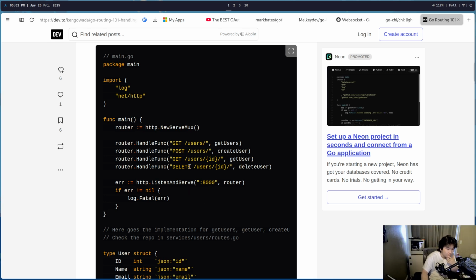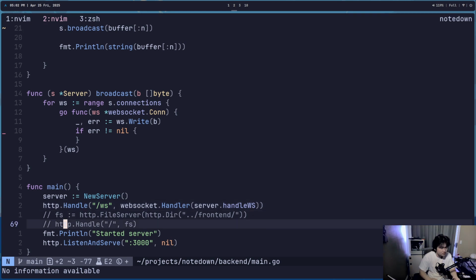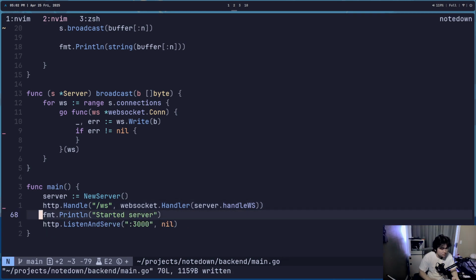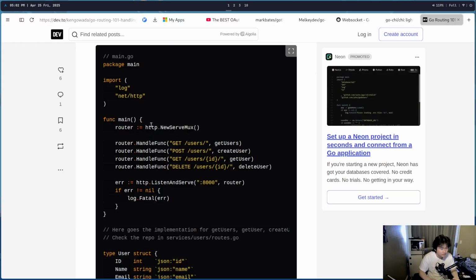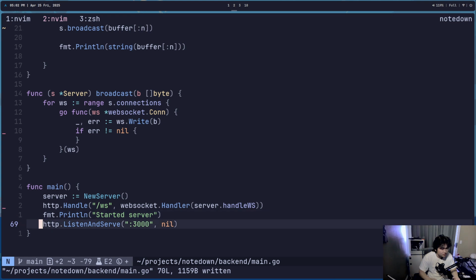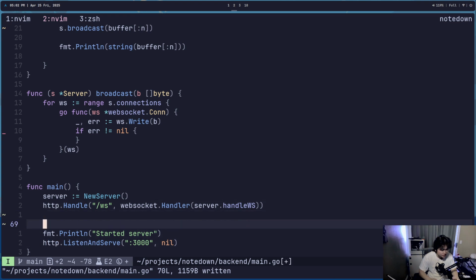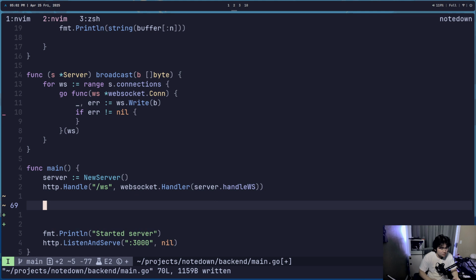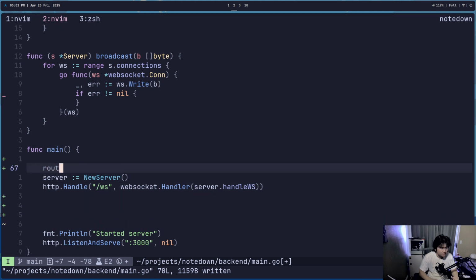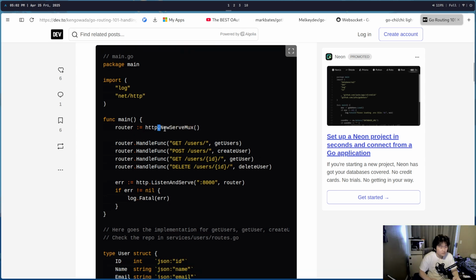Okay. We'll also make a router, right? Screw this. Listen and serve. Yep. Let's first make some routes. Let's make the route first. Router. HTTP. Okay, maybe I don't need a router.